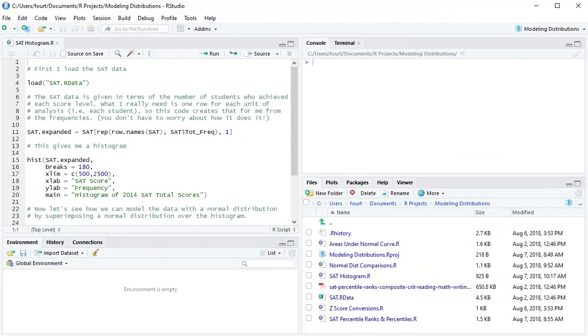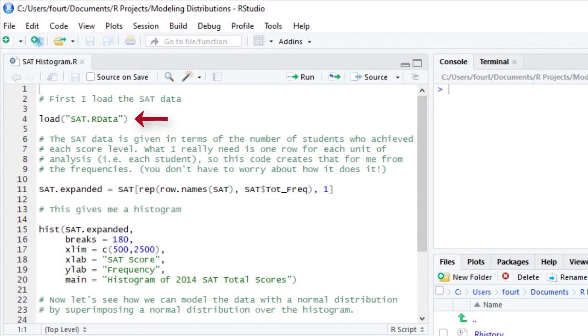I have already put the scores and frequencies from this table into an Excel file, saved the Excel file as a CSV file, loaded that into R, and saved the object with these data into an R data file. Now I can load that into R, and I'm going to do that right now.